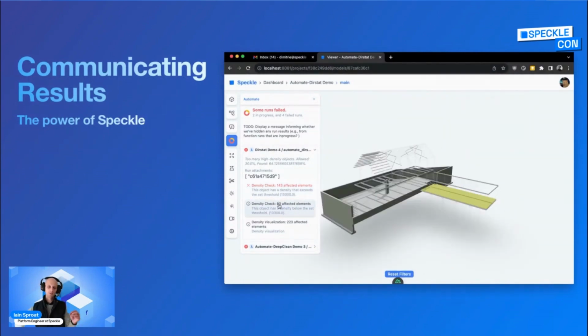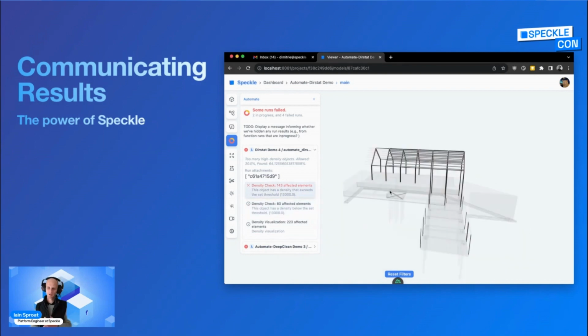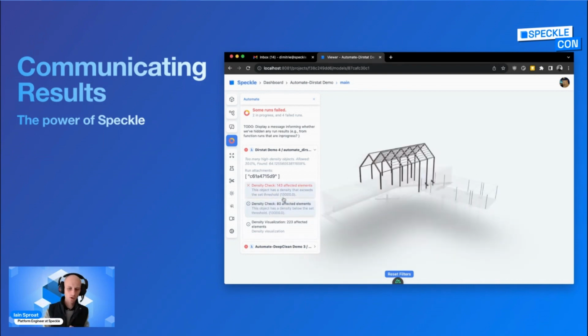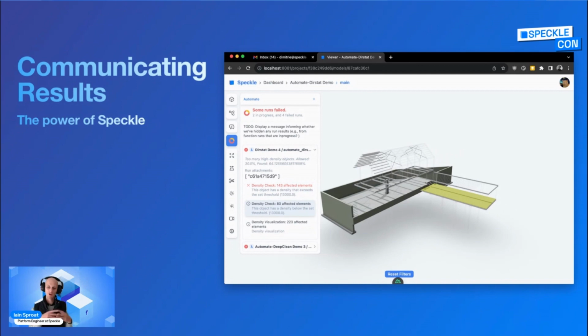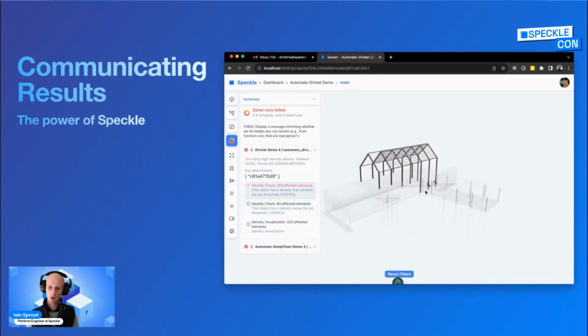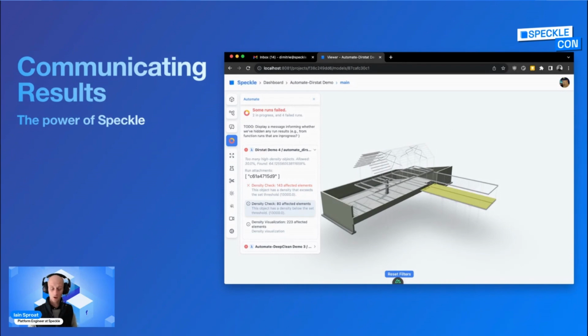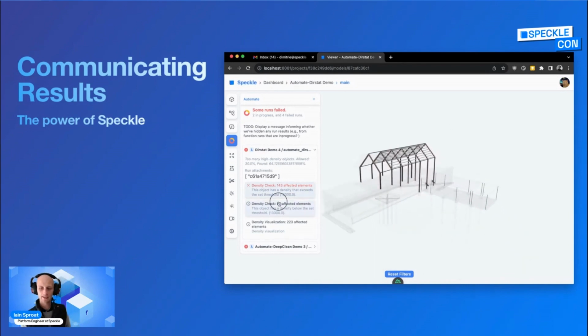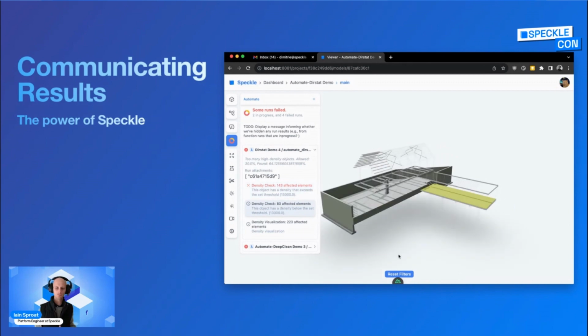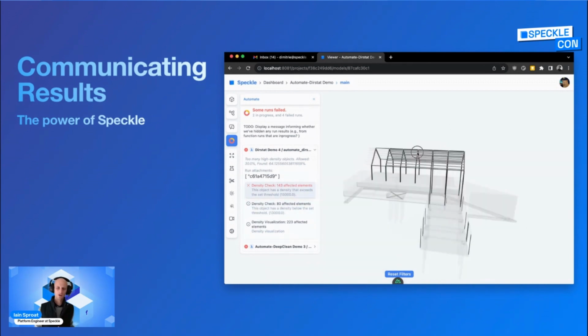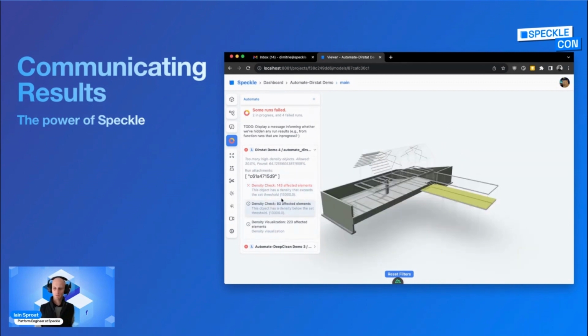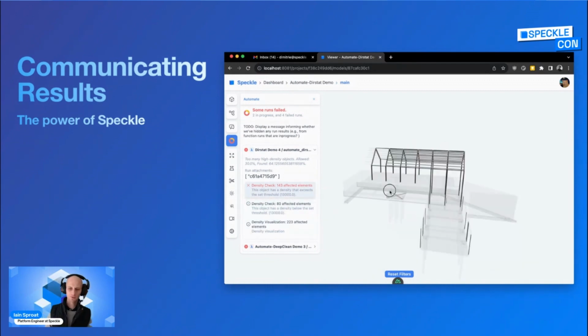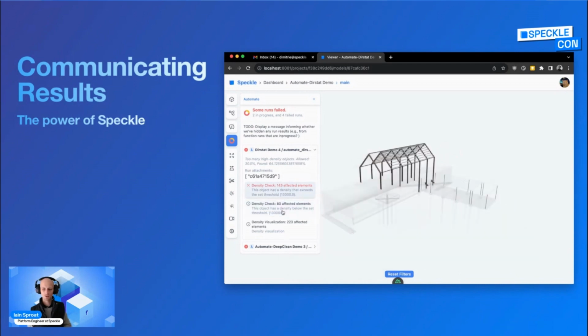So an automation can generate anything really, reports, it can save files alongside your model. An automation may create a report in a PDF format, a Word document, might render a picture, save a JSON blob or any other file format you wish. An automation can generate results as new data, can overlay them with your model. This could be visual coloring, as we've seen, or even new 3D models or BIM data. We'll see a few examples of how powerful this is and more types of results we can visualize in our demonstrations in a few moments.